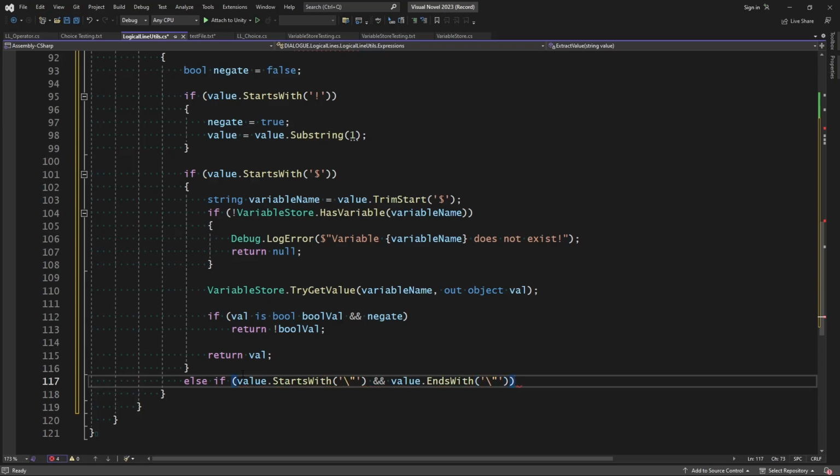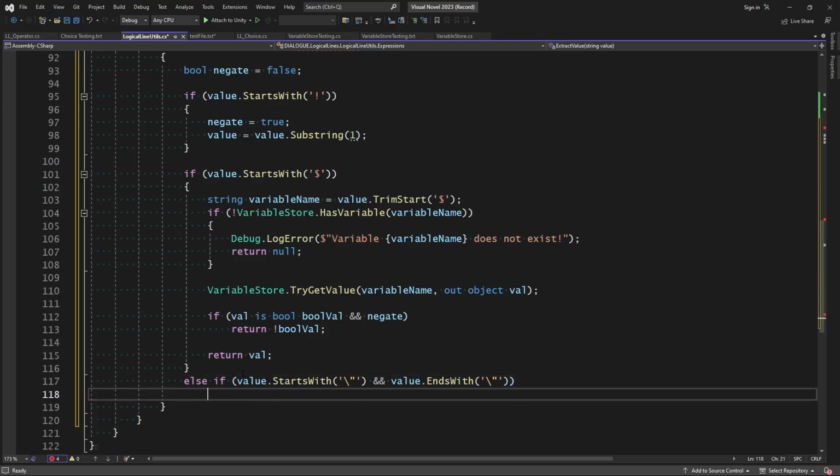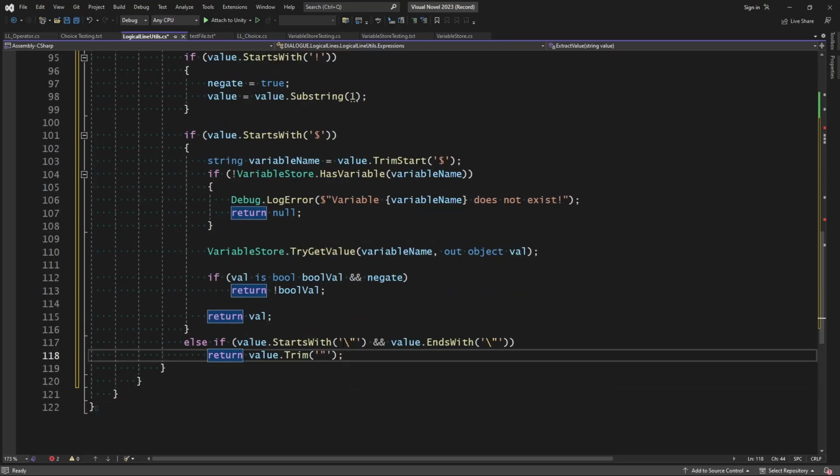So if it starts and ends with a quote, then we know we have a string, and we will just return our value dot trim, and we're going to trim off the quotes. So we just get the whole string inside of the quotes.